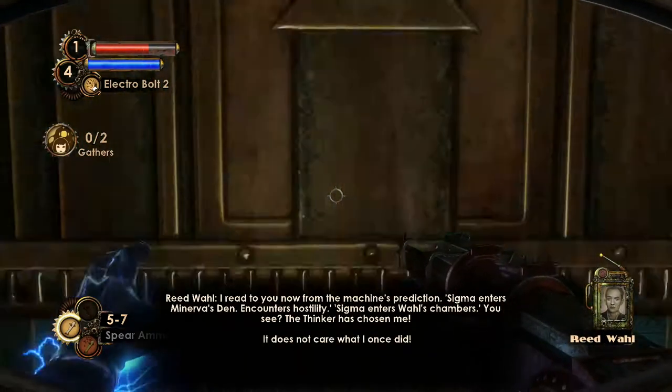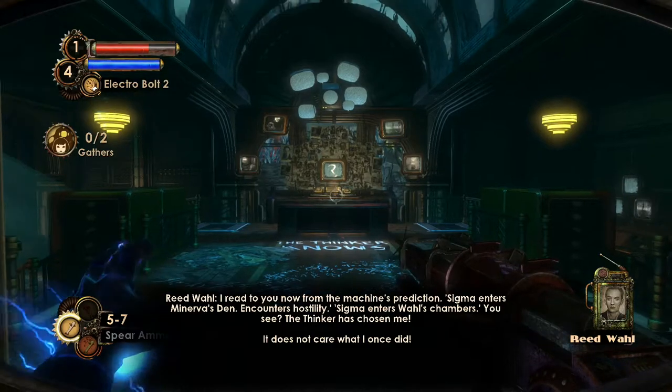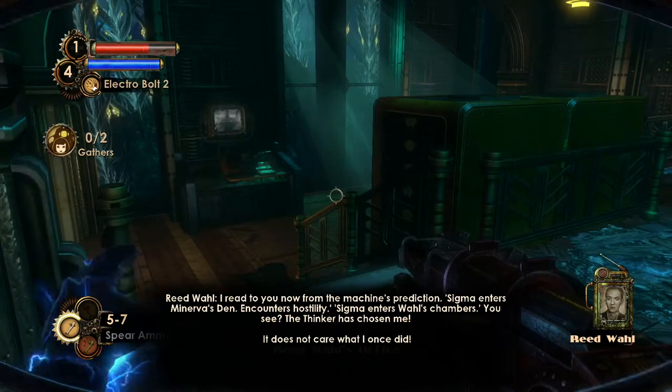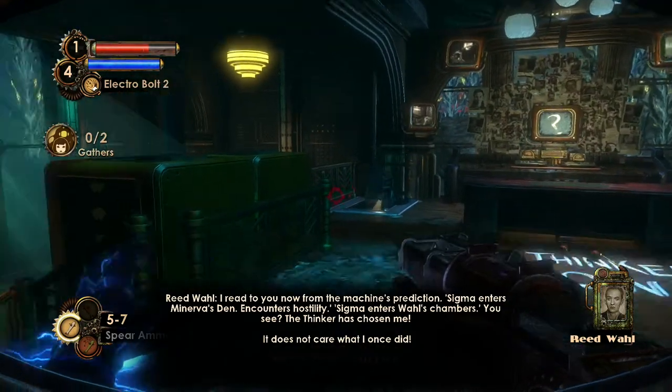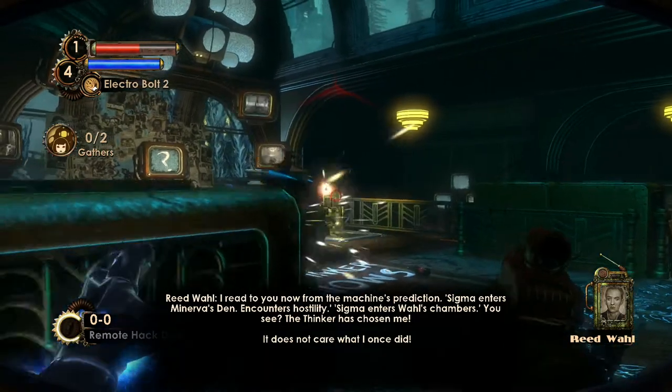I read you now from the machine's prediction. Sigma enters Minerva's den, encounters hostility. Sigma enters Wall's chambers. You see? The thinker has chosen me. He does not care what I once did.